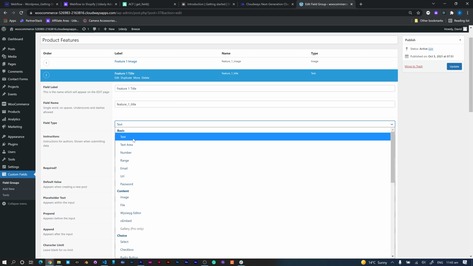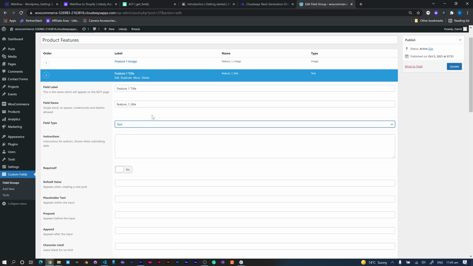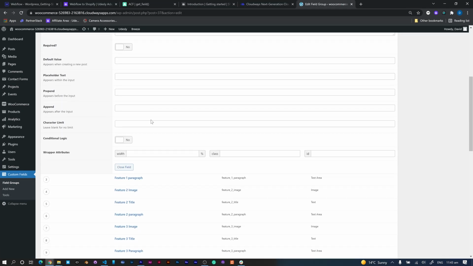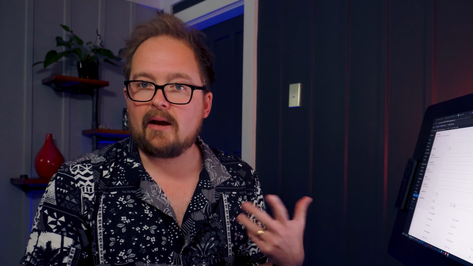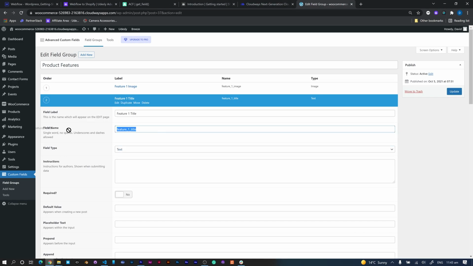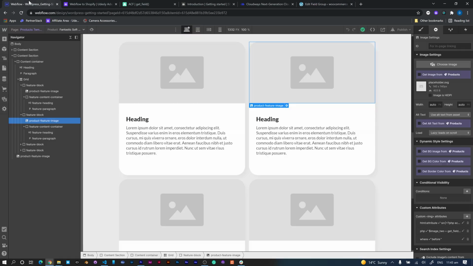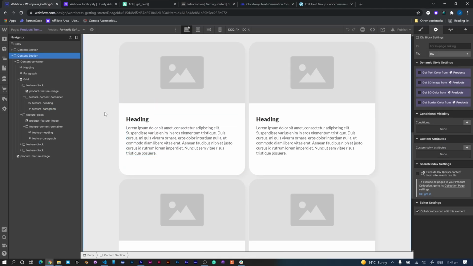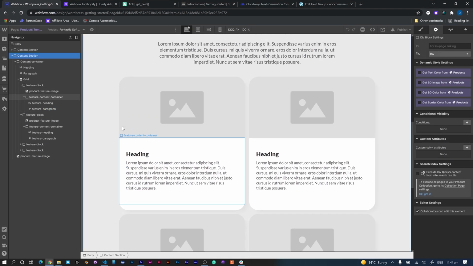You have number, URL, email, password, whatever it is, this is how you would configure it. So we're going to keep that as text, and that's it. And you can fill in the rest of the character limits if you want to be a bit more restrictive, but for the time being, we're not going to bother. All right, so copy that one, and we head on back on over to our Webflow.